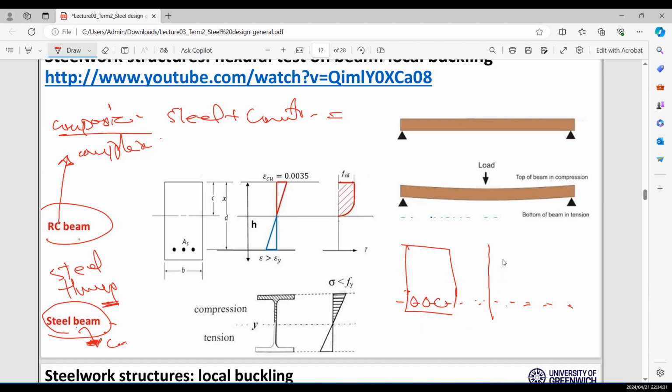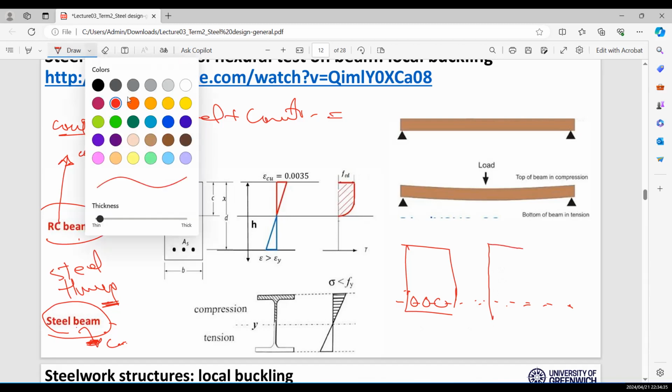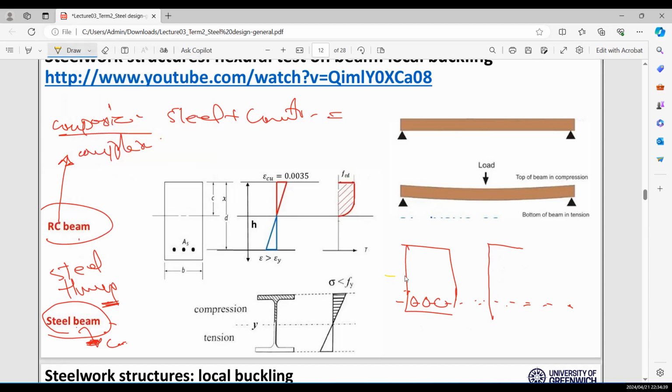You know that this is the neutral axis, and the concrete below the neutral axis is under tension, and the concrete above the neutral axis is considered as the compression member.